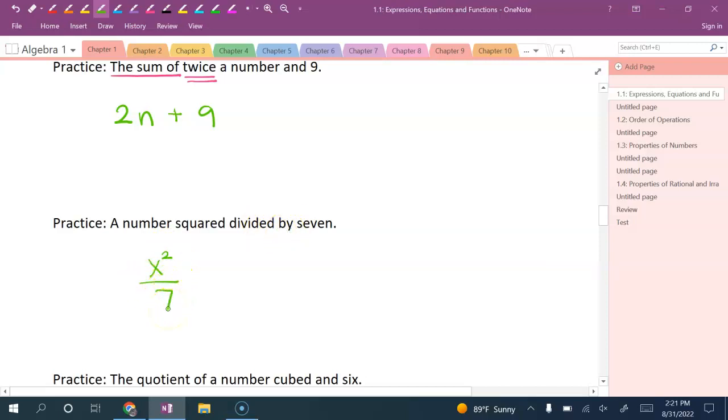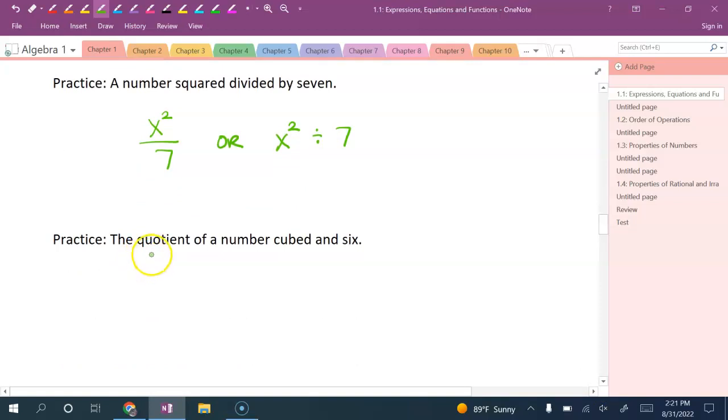When you see a fraction like this, that does mean division. A lot of times I see students will want to write this, x squared, and then the division bar, and then 7. And while that's not incorrect, just know that going forward in algebra, you're probably going to see division problems written with a fraction bar. So it's better to start getting used to writing it that way and seeing it that way, because we're going to eventually move away from using the actual division bar sign.